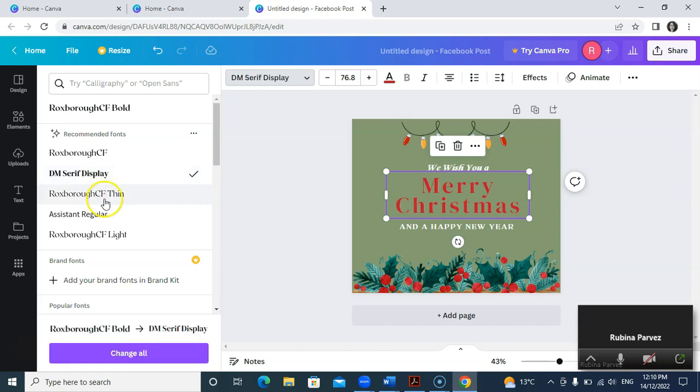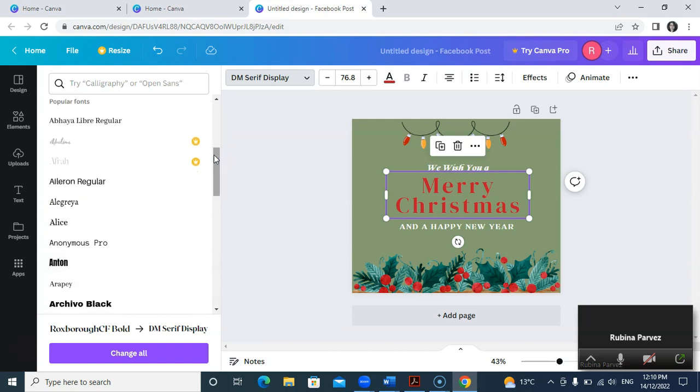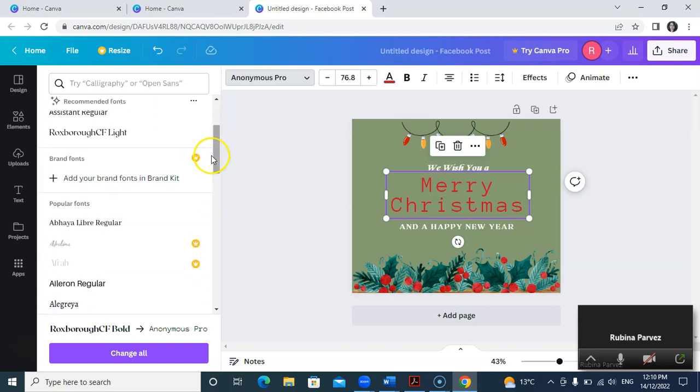So you do have lots of options to customize your own post. Just scroll down. These are all the different fonts. The one showing a crown next to it means that is a paid font, but we can use the free ones. There are plenty of options for that.